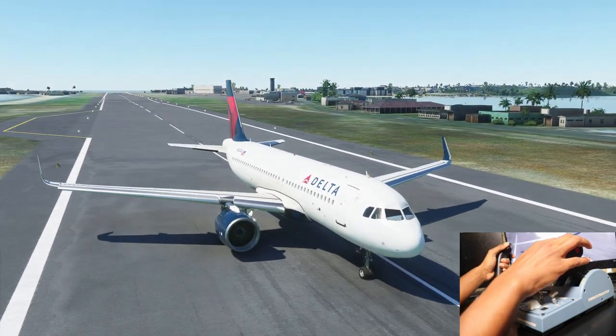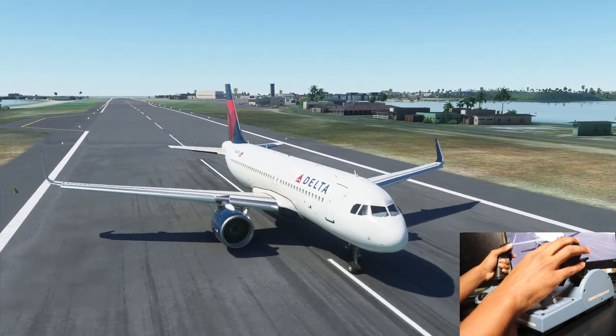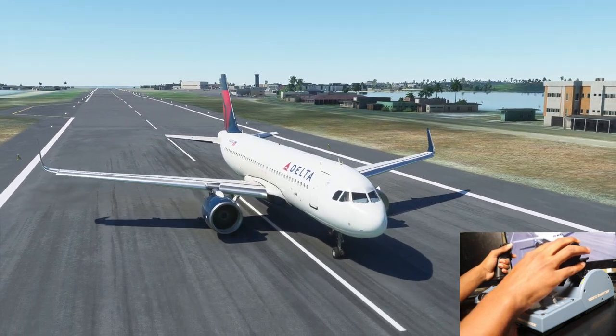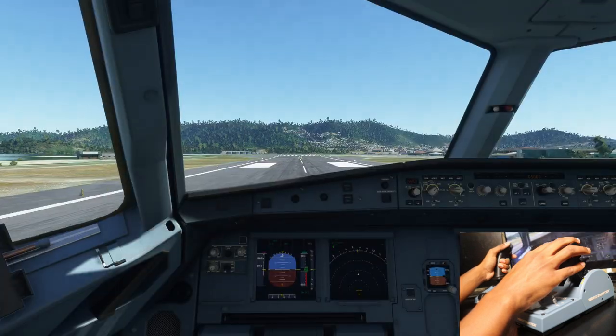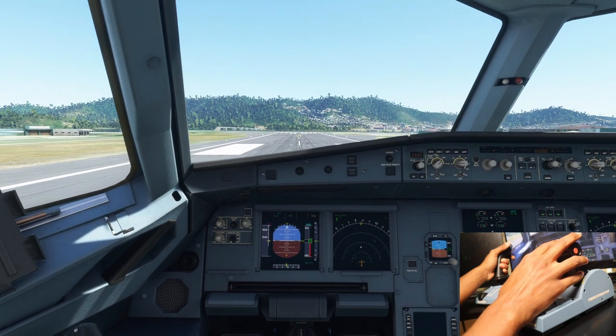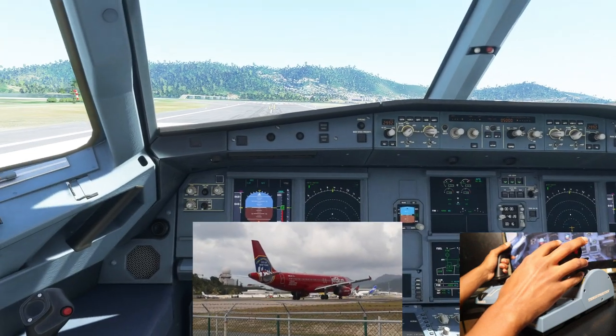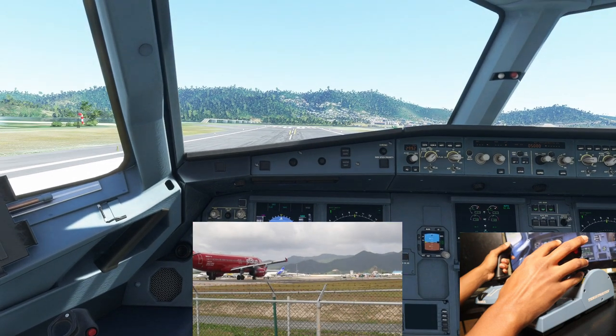Now we are at one of my favorite airports. This is Princess Juliana, St. Martin, TNCM, a very cool airport. I've been here in real life. I stopped here on a cruise and it was awesome, and I actually got to see an Airbus take off, so we're now doing it in the simulator.